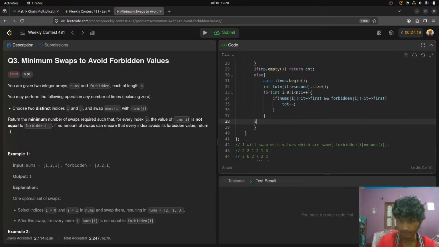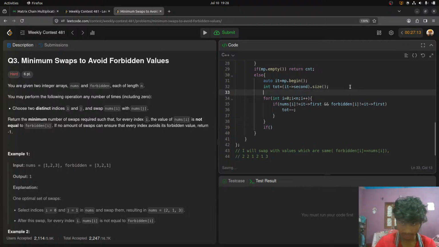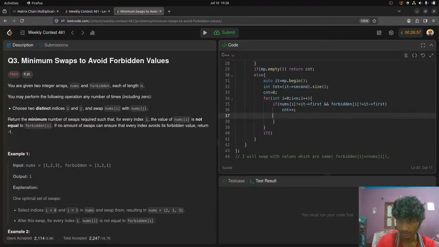So if, okay, instead of doing this, try to have a counter equals to 0, right? Yeah, I'll increase the counter instead, counter plus plus, and dot minus minus.